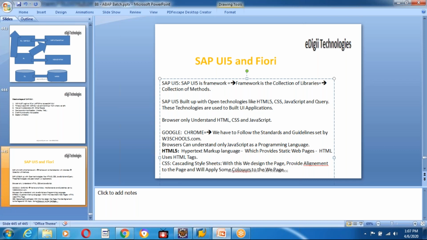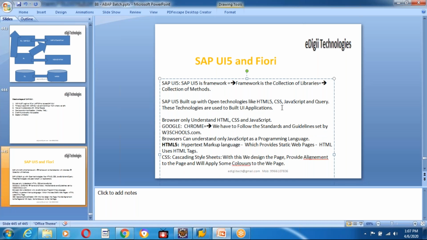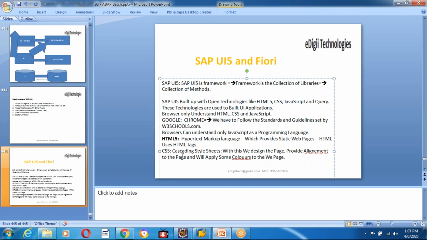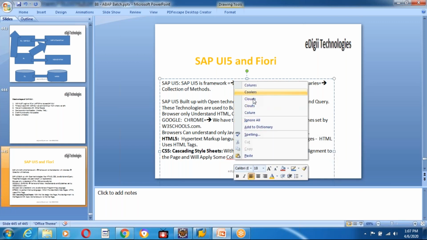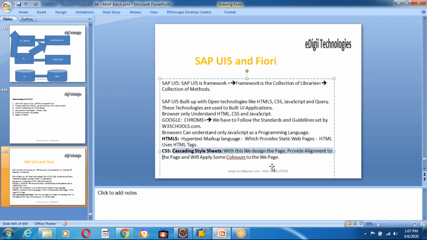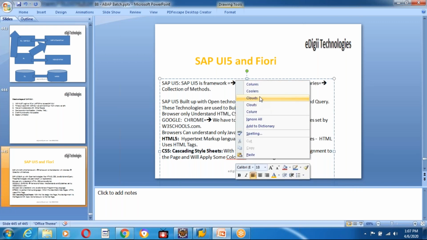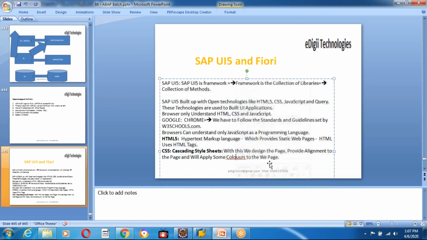With HTML, we cannot apply the colors. So if you want to apply the alignment or the colors to your web page, we use CSS. But if you want to do manipulations, dynamic data, the only programming language we use is JavaScript.